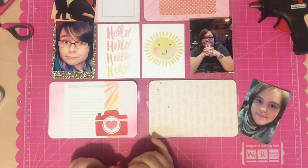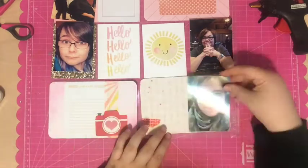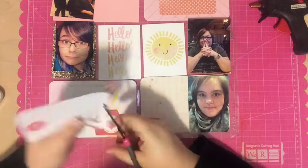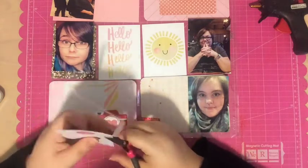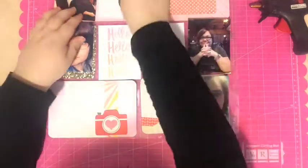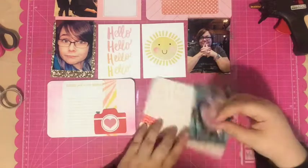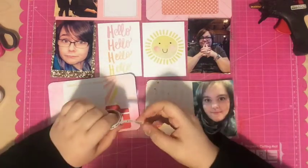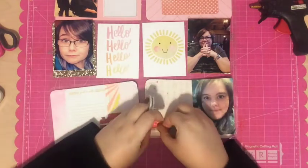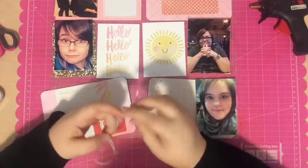We all took selfies afterwards of our wonderful brand new hairdos. I'm going back and forth between adhesives — I'm using my glue gun, one of my favorite tools, and also Express It double-sided tape. One of my favorite things to do with project life cards is to cut around them and use them as layering pieces instead of using the whole card. I did that twice on this page: with the camera on the bottom card and with the 'I Am Loved' card in the top left corner.